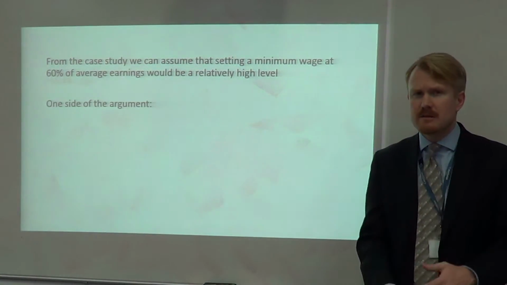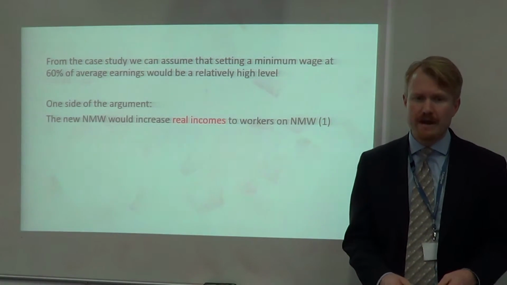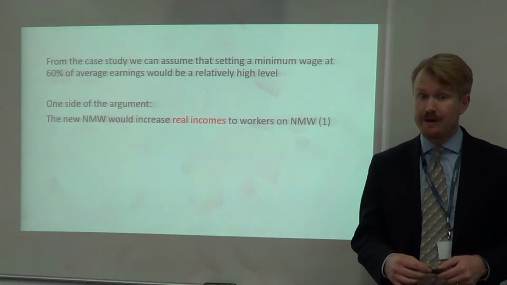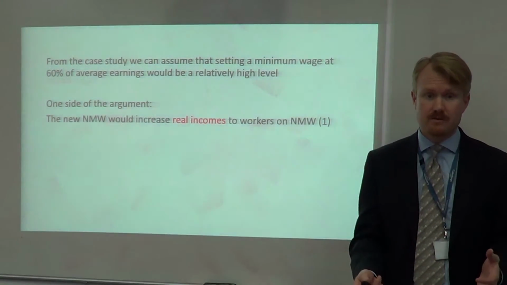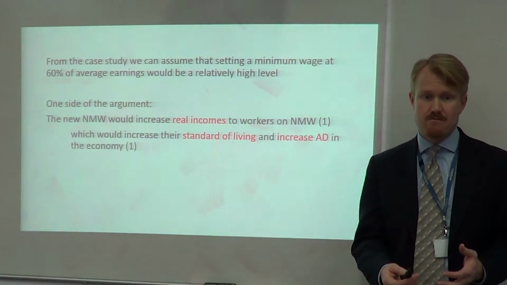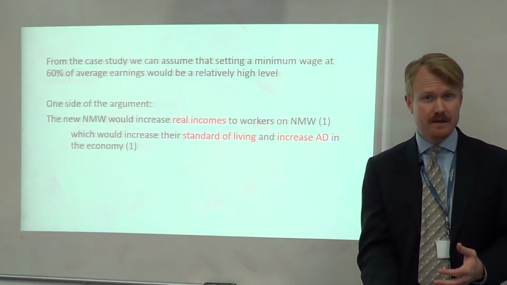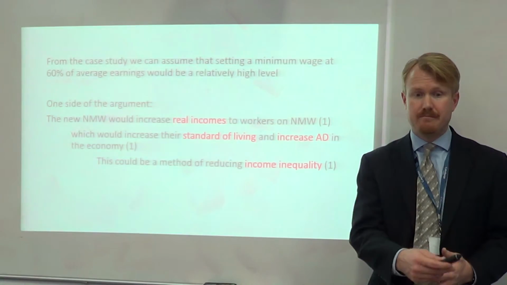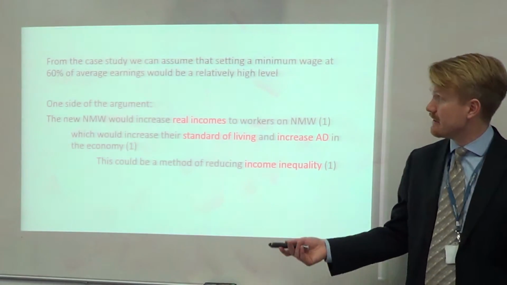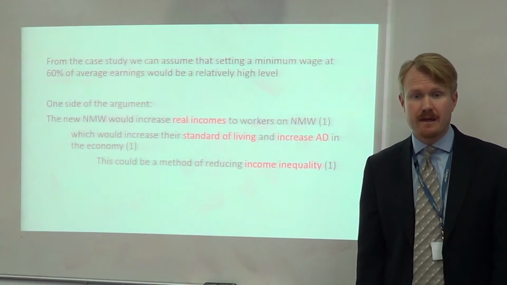and from the case study. So to come up with one side of the argument, you might say that the new national minimum wage could increase real incomes for the workers who were on the national minimum wage. So there's your first mark. This would then maybe raise their standard of living, could lead to an increase in AD in the economy, which you could then analyze a bit further. And this could be a method of reducing income inequality, certainly something that the trade unions would be advocating.